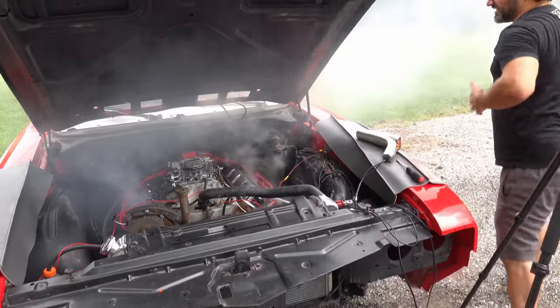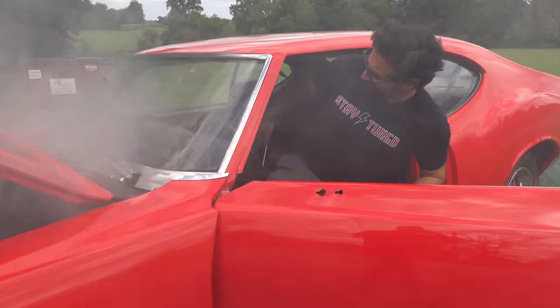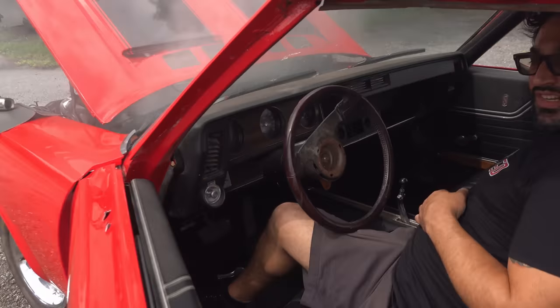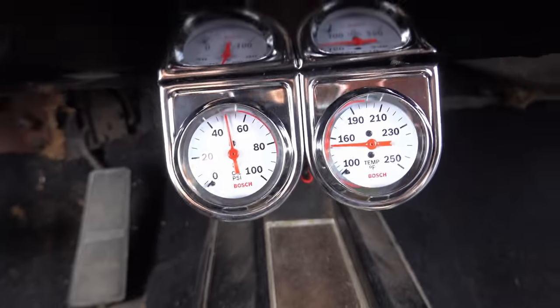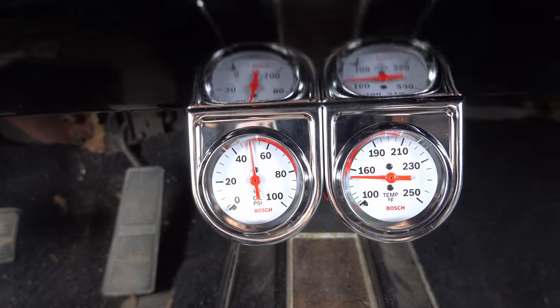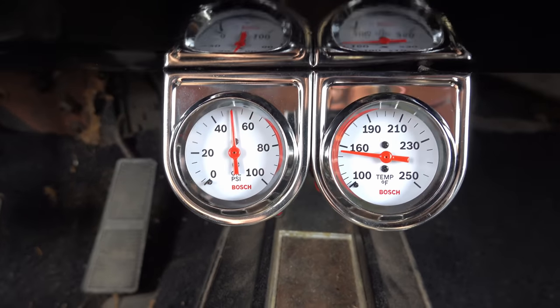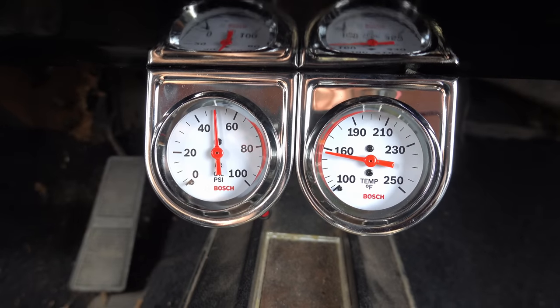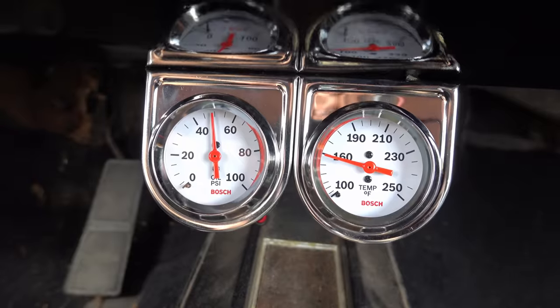Call it there. I'm going to check the temps. Oil pressure is rock solid 50. We tossed in some parts store gauges. Oil pressure is rock solid at 50. Temp is climbing. Slow though. So we'll keep an eye on it. I think the fans are set to come on at 190. So let's see how it goes. It's moving up quick.